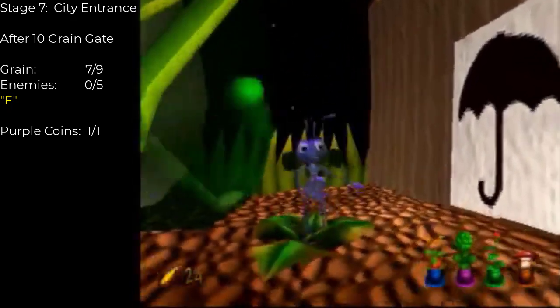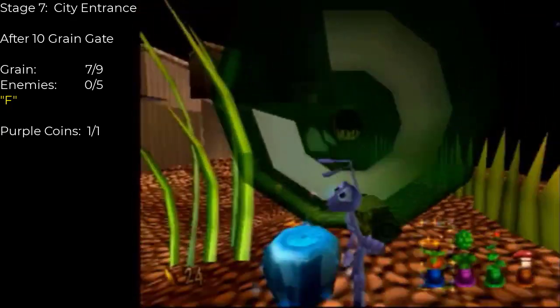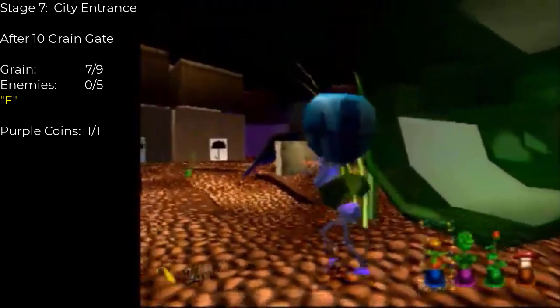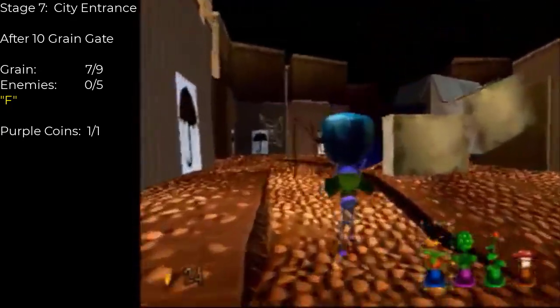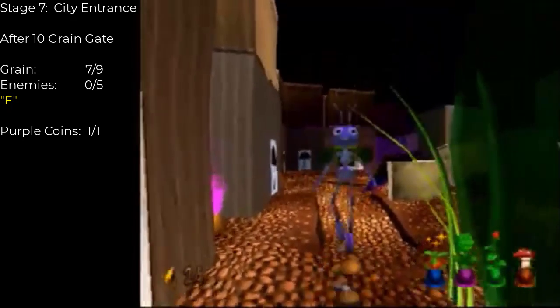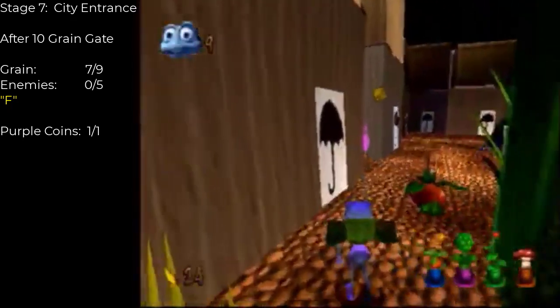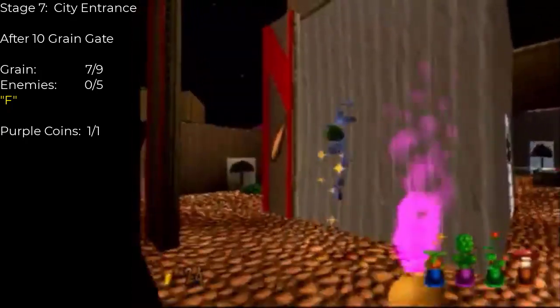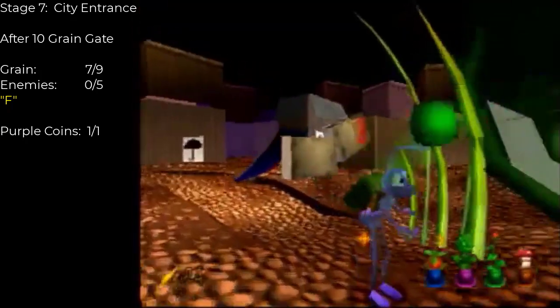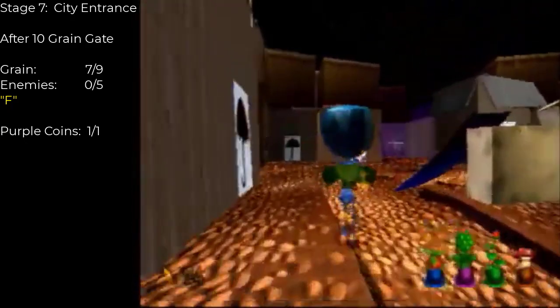Obviously, I want the homing berries, so I don't have to think about it. And because of how confusing the stage can be, I never got this section memorized. But in hindsight, I probably could have left that plant right there. The invincibility plant right there.